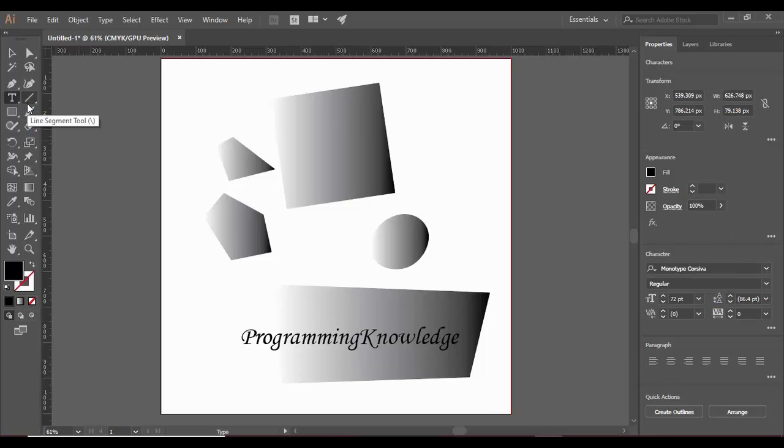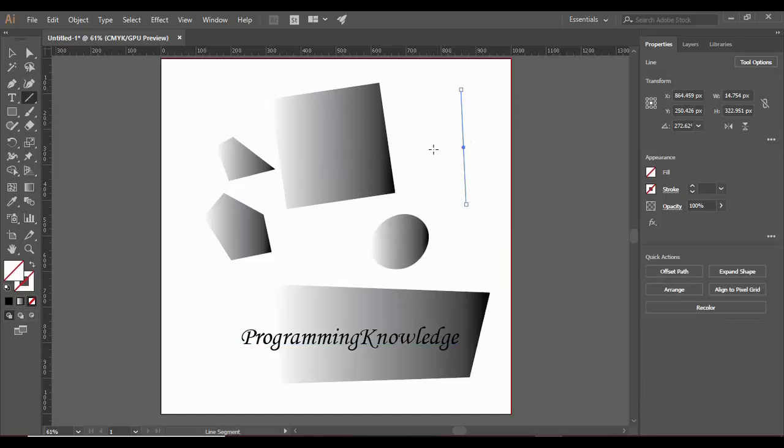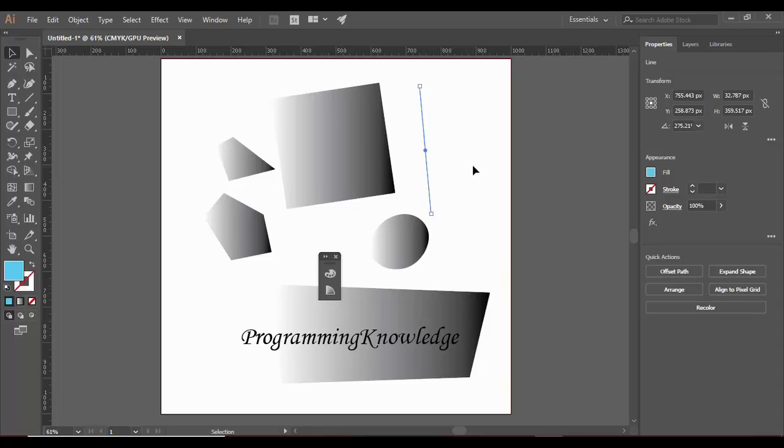Now then there is a line tool that is basically used to create a line like this, another line like this. Now while this line tool is selected, you can just select these three kinds of fills for this line, which is a solid color fill, a gradient fill, or a none. So I'm selecting the solid color fill, and from here you can even change its color. This is the color palette. So I have chosen this blue color, and as soon as I do that, and yes, so this is selected like this.